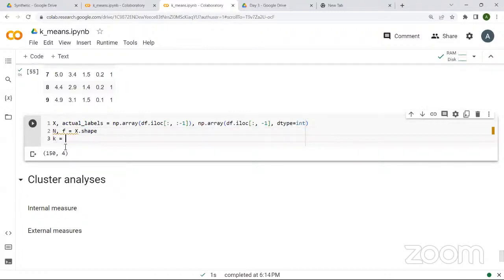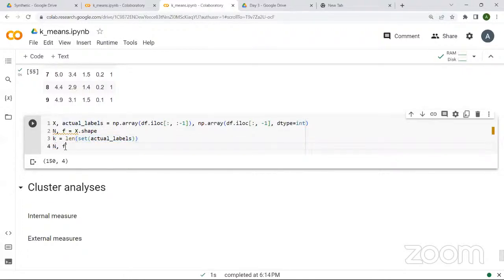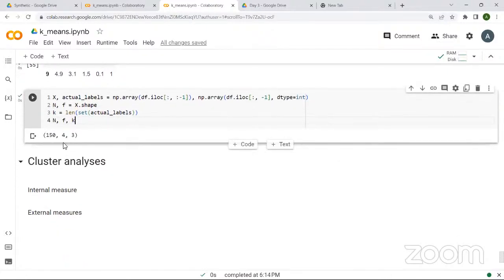To get the number of clusters, we can convert the actual labels into a set and find its length. So k contains the number of clusters. In this case the number of clusters is 3, so we want to find three clusters in the iris data set.